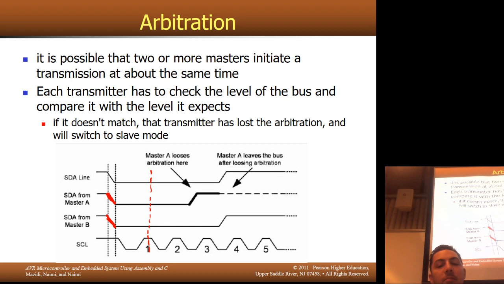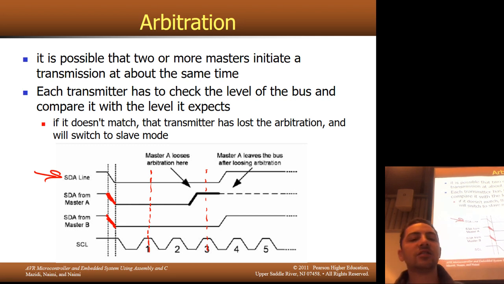Only once somebody tries to release the balloon, because this is the aggregate data line. So I release the balloon and I'm looking for it to hit the ceiling and it doesn't. So at that point I say, oh, somebody else is also on this bus. I will yield to them. The person who tries to release the bus first loses the arbitration. Okay? Because, of course, you've let go of the balloon. They can run off with your balloon. You've lost it. You no longer have control of the balloon.